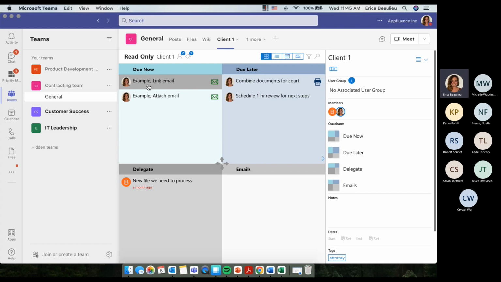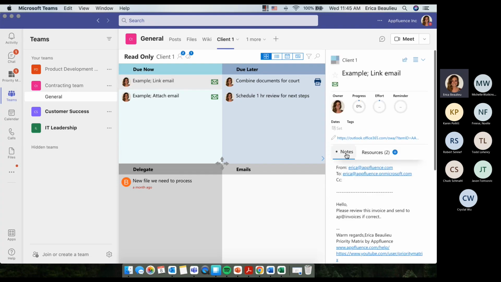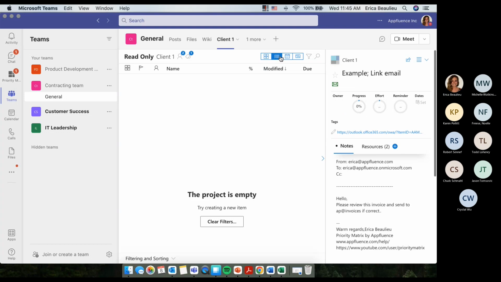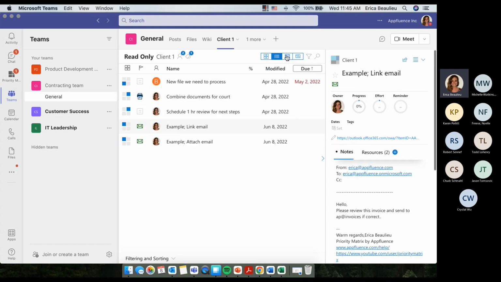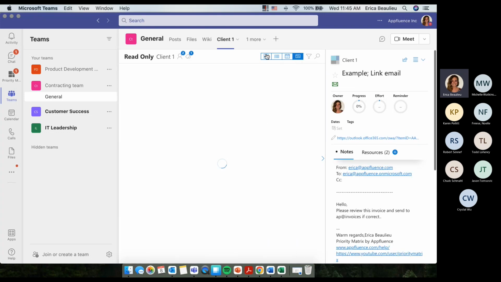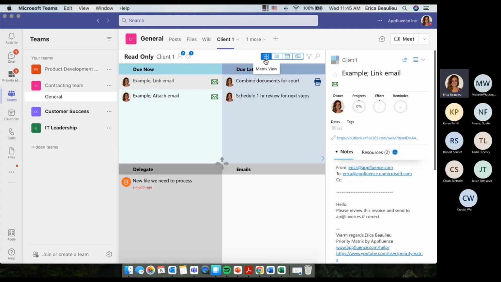But you'll see, even if I click on the item, there is still context. There's notes and there's resources, but I'm not able to make any changes to this project. We can click through it and these stakeholders could still see all of the different views, like the calendar view, Gantt chart, any information you want to share with stakeholders. This is a fantastic way to go about doing that.